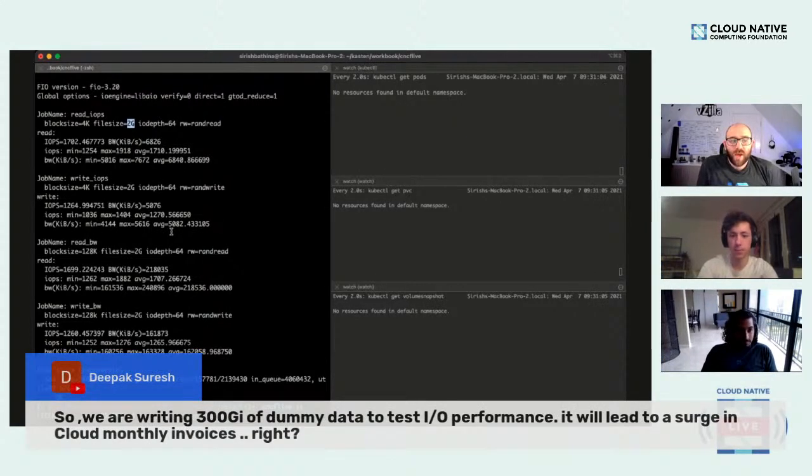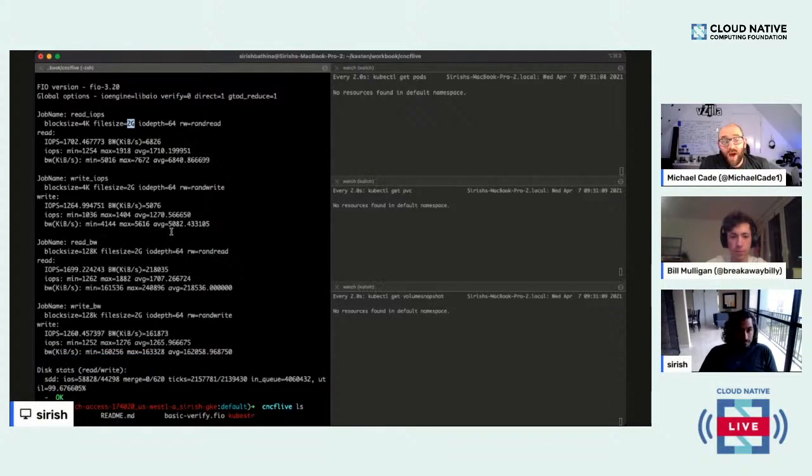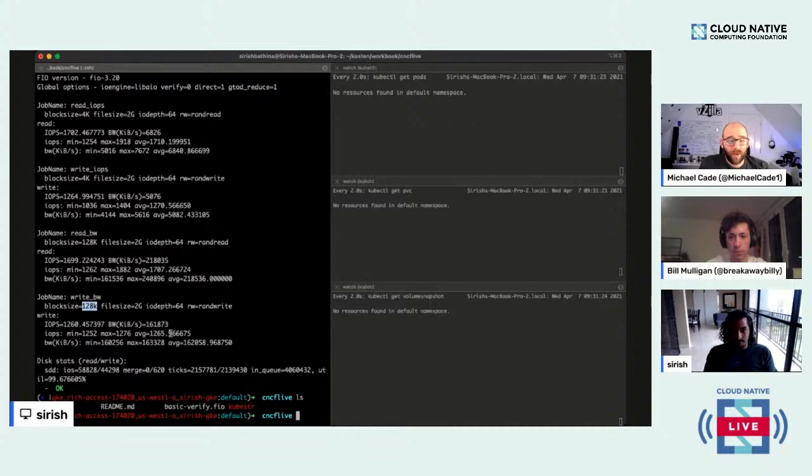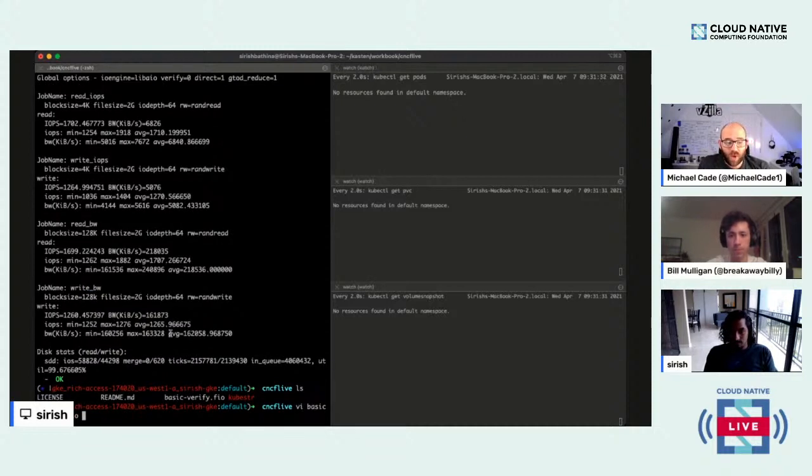Yeah, that's a good point as well. Out of the box, the default FIO test Kubestr uses is a random read and random write at 4K block size, as well as 128K block size. But there's a huge repository of FIO configuration files that you can bring to test as well.